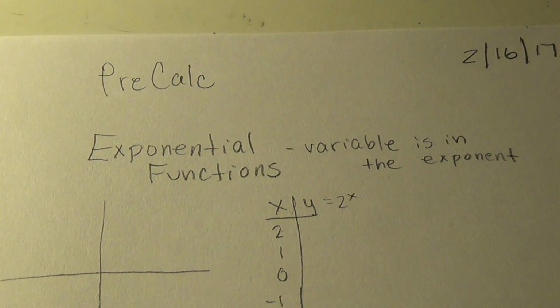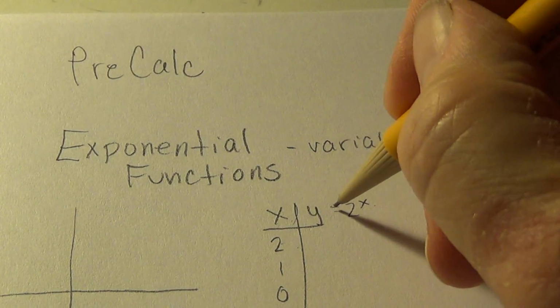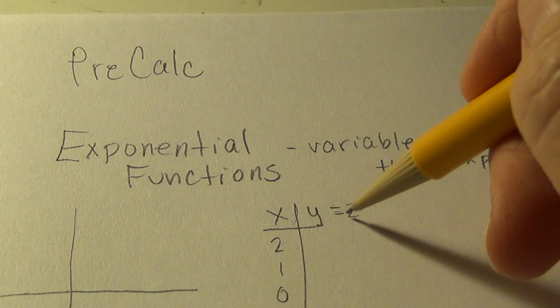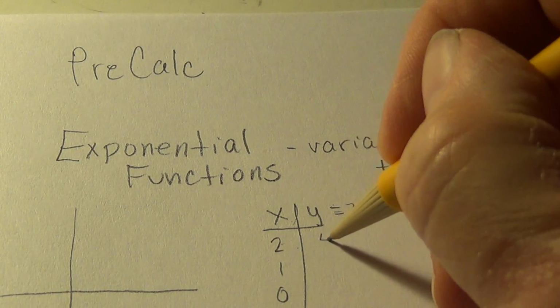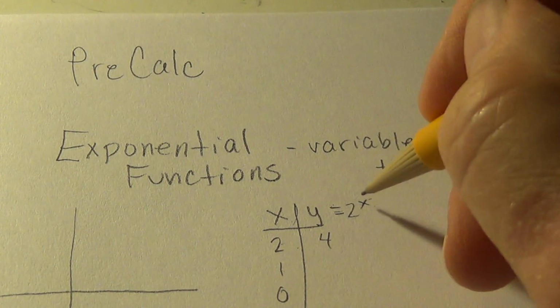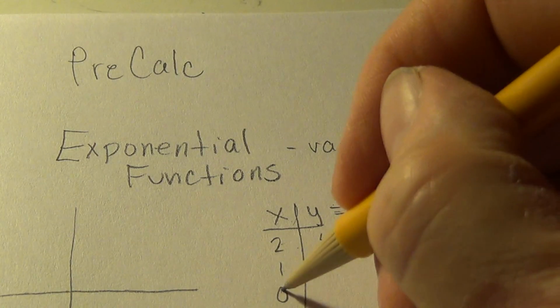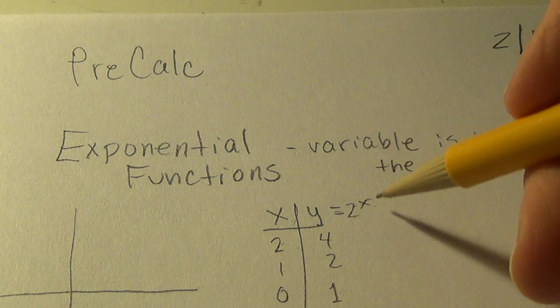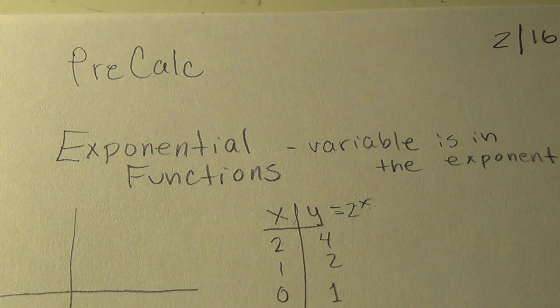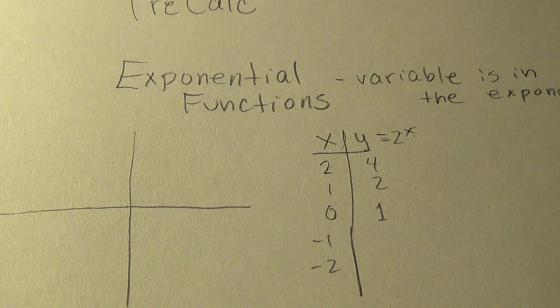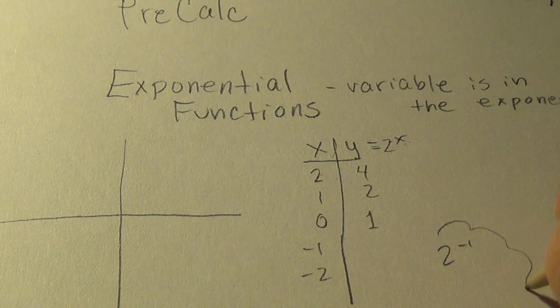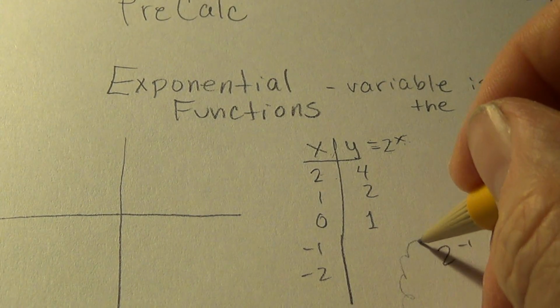Zoom in a little bit. So I have y equals 2 to the x. When I put a 2 in for x, I get 2 to the 2. When I put 1 in, I get 2 to the 1. 2 to the 0, oh math student, is 1. Anything to the 0 is 1. Moving down, -1. What is 2 to the -1? I need someone's thought cloud.